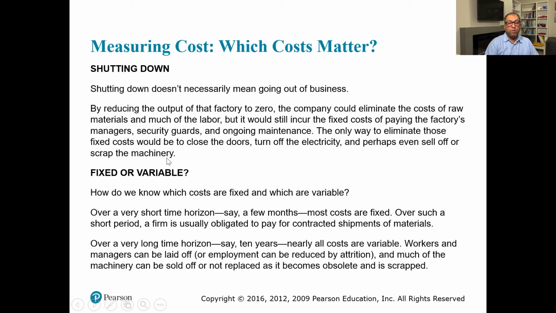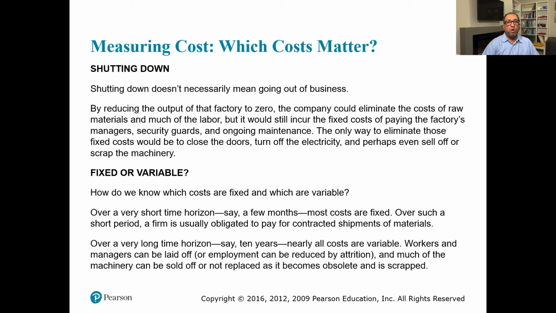So this is the way that we call it an exit. Now, why are fixed cost and variable cost important from the shutting down point of view? If the revenue we are generating, or the price we are getting for our product, is higher than fixed cost, although it is not higher than the total cost, then it is good to continue, because this way you are covering at least the fixed cost and maybe some portion of your variable cost.